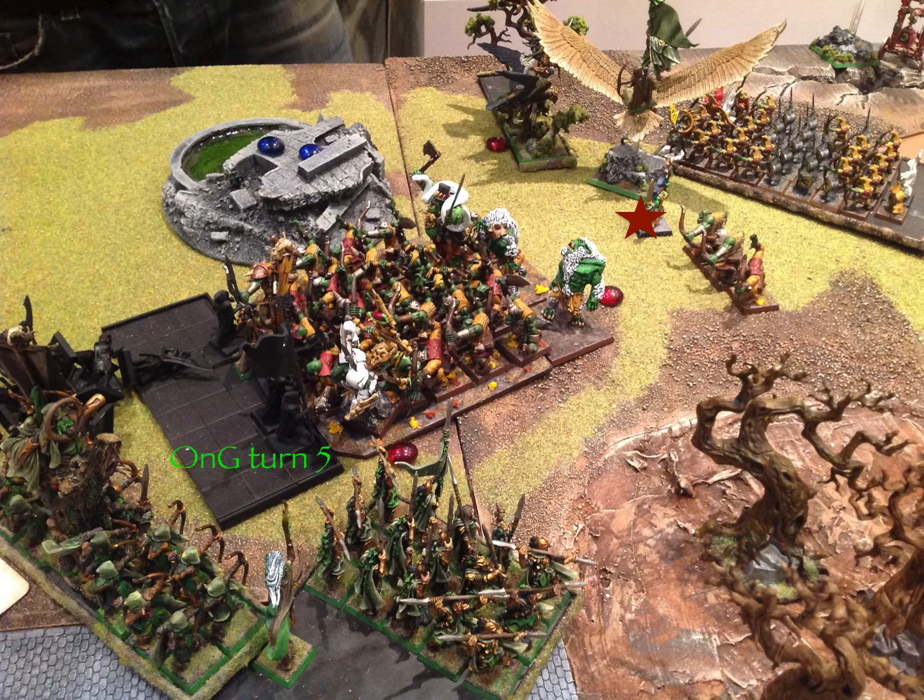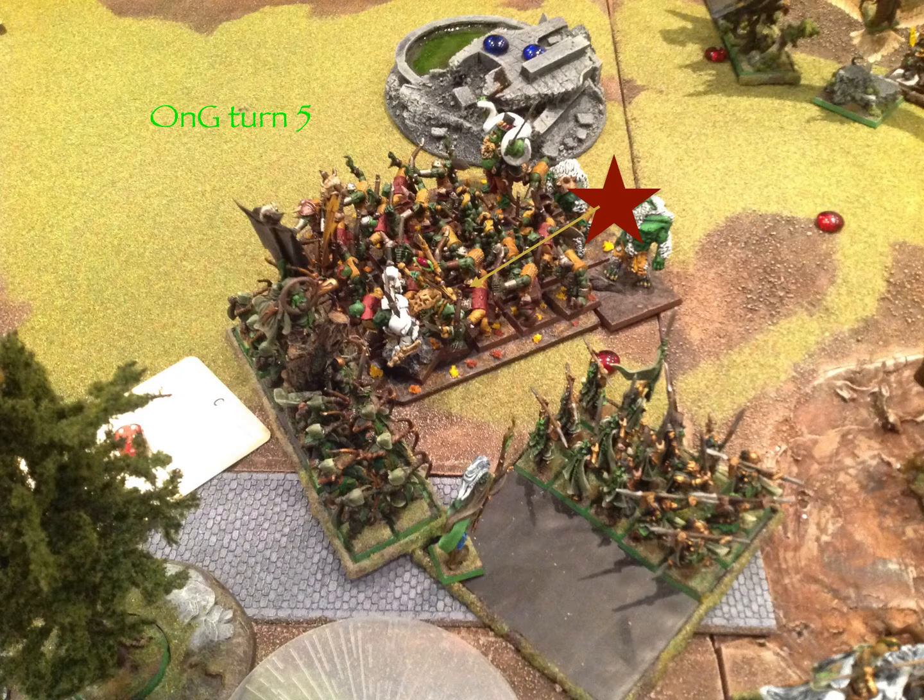Yeah, you can see the Wildwood Rangers are more or less dead. I have 3 models left, plus my BSB. I managed to kill off one of his wizards and a few bodies, but nothing more fancy than that. And of course I break and he overruns into my Glade Guard. So yeah, that's a pretty big bunch of points he'll get from that combat.